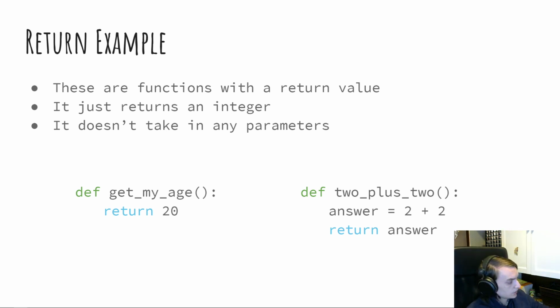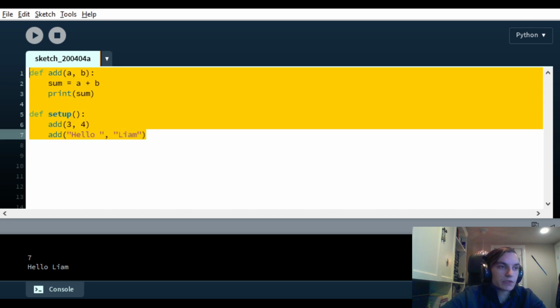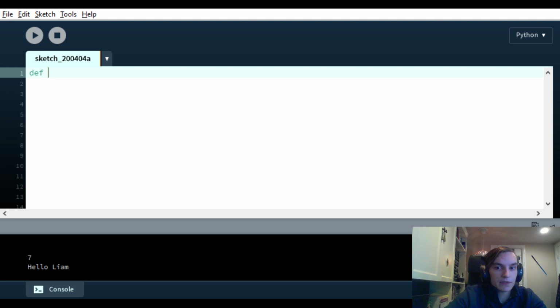We've got a couple of examples here, which I will switch over to Processing to show you. They're fairly similar. The only real difference between the two is that one of them does some math in the middle. Let's switch over to Processing. I'm just going to clear this out and define these two functions.